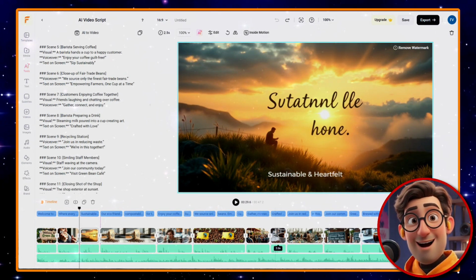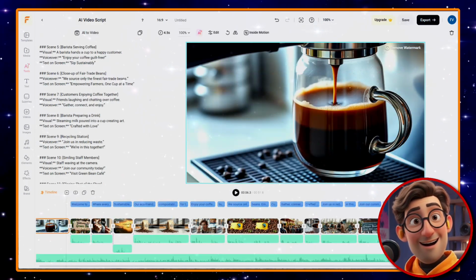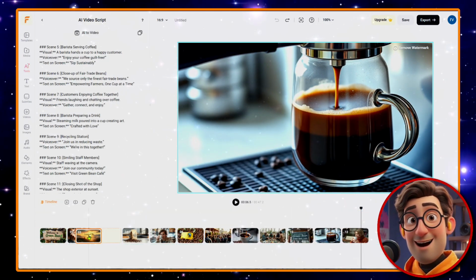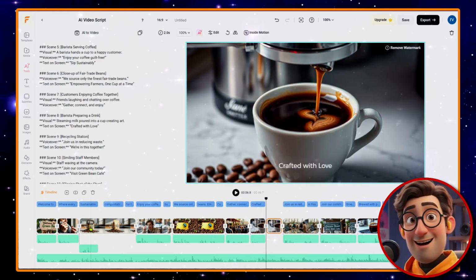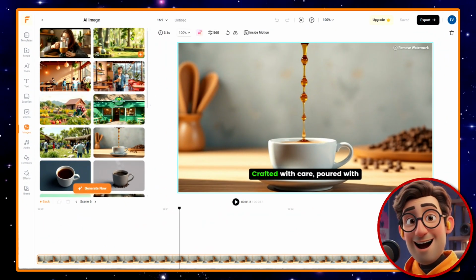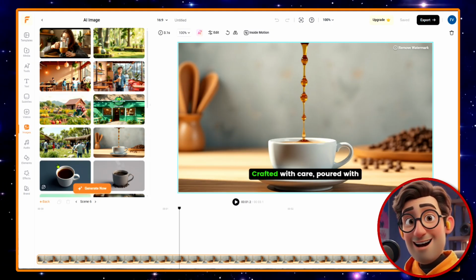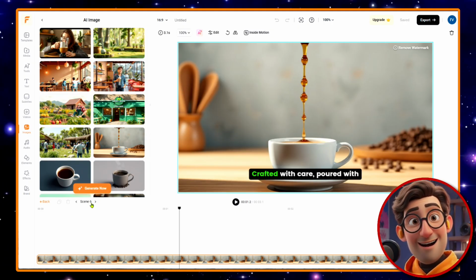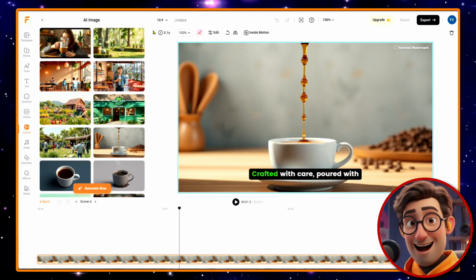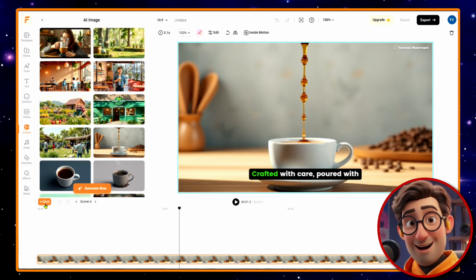A massive library of stock media from FlexClip will pop up. Found a clip you love? Great! But here's a trick. Use the search bar to find even more specific footage. If your script mentions sunrise, try searching for golden hour or early morning to find different beautiful options. You can also easily change the text, adjust the timing of each clip, and start adding your logo and brand colors.